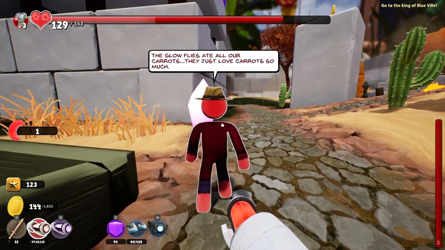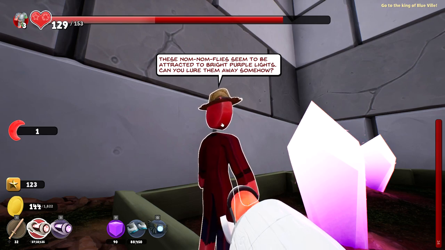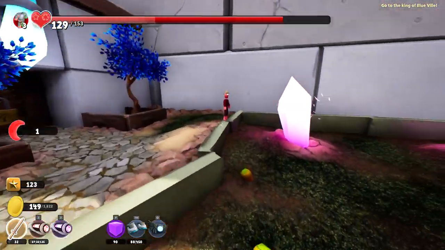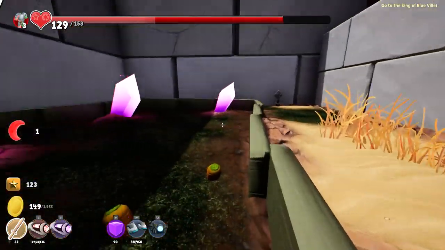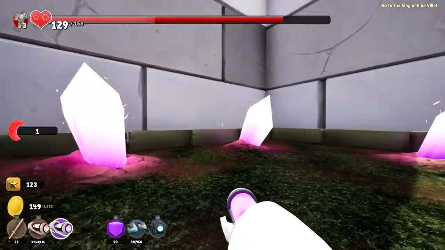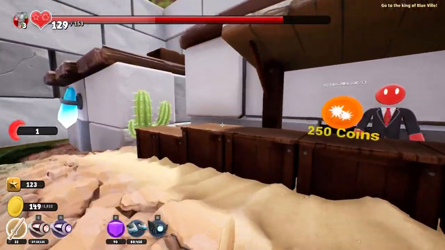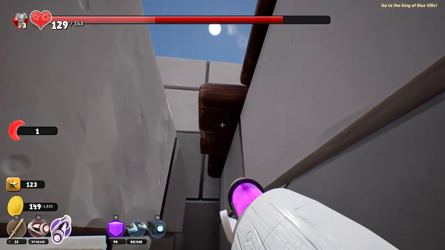The glowflies ate all our carrots. They just love carrots so much. These nom nom flies seem to be attracted to bright purple lights. Can you lure them away somehow? I guess you have to get rid of the crystals somehow. So those people sabotaged this couple's farm. There are even, once again, a pair of people with matching appearances. It's probably a mechanic I don't have access to yet. That's what I'd figure. Haha, we have all the carrots now. Soon we will be the carrot gods. Of whatever this realm was called. Okay. Strange, weird flex, but okay.